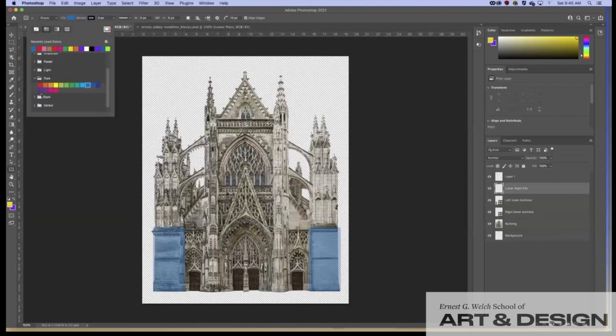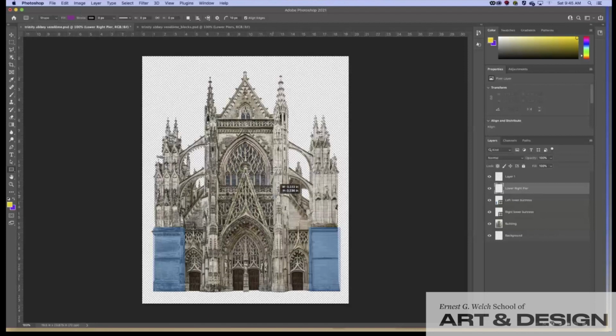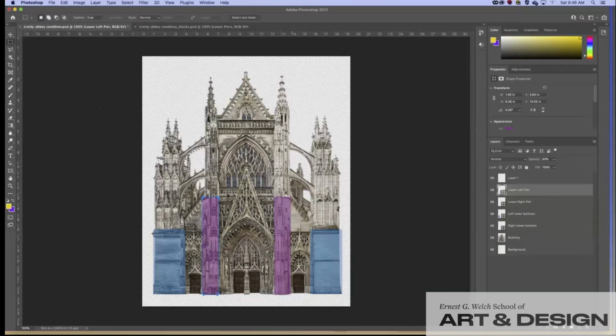And this time I'm going to choose purple. And I'm going to select up to this seam right here. All right, and I'm going to go back down to my 50% opacity. And I'm going to duplicate this.